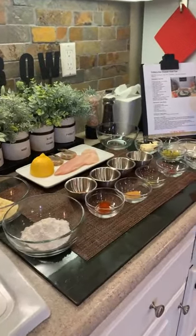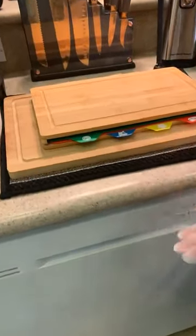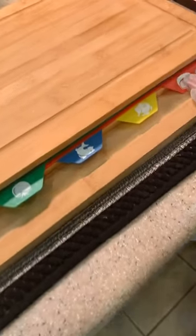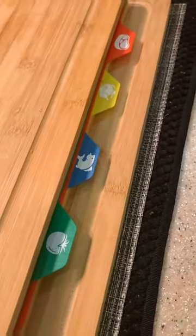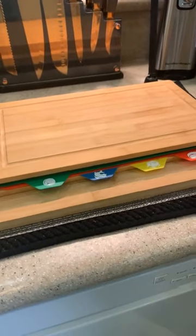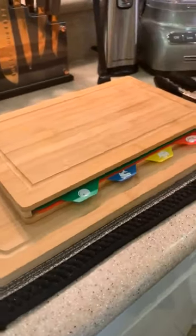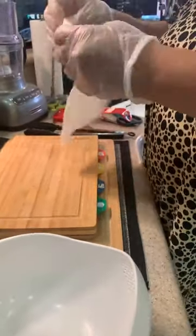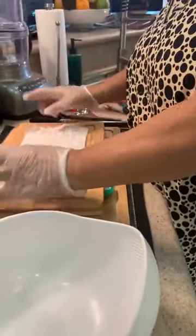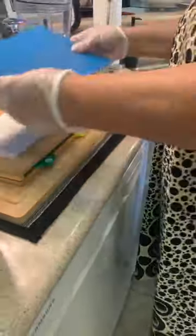So if you guys come over here, I like this because this helps me out. It gives me my vegetables, my fish, my chicken, and my meat, right? And then whenever I work on the chopping block, because we don't want any slippage, I always wet me out a paper towel. I'm gonna shake it out here. And I put it up here on my block because I don't want nothing slipping. Then I'm going to pull out my fish here and set it up here.